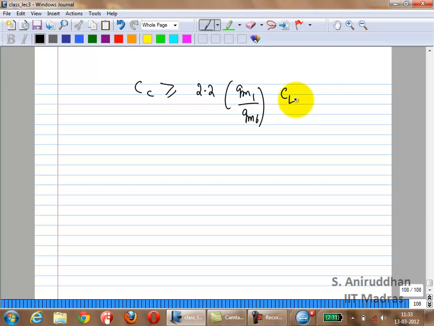This is not a perfect relationship because now you have GM1 and GM6, but we also know GM6 needs to be much larger than GM1. We can put in a certain number, say 10 times. Let us say you want your 0 to not have any effect on your phase margin. Then you put a condition saying the 0 should be 10 times omega u. If you say 0 is 10 times omega u, it will tell you GM6 is 10 times GM1. Everybody remembers this?